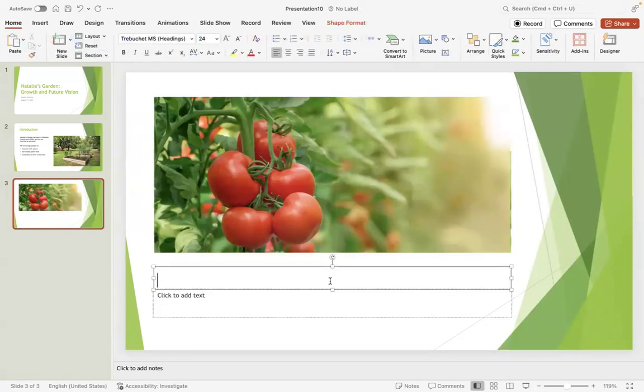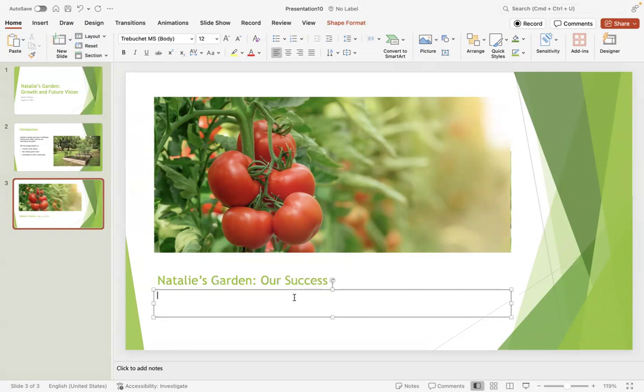And I'll go ahead and title this slide. And then I can add a caption here to describe the picture that people are looking at. So in this case, I really want to be descriptive of what I'm showing people and how it relates to my presentation. So any opportunity where you can add numbers or specific successes that your organization or group has shared in your presentation, then this is a great opportunity to do that.